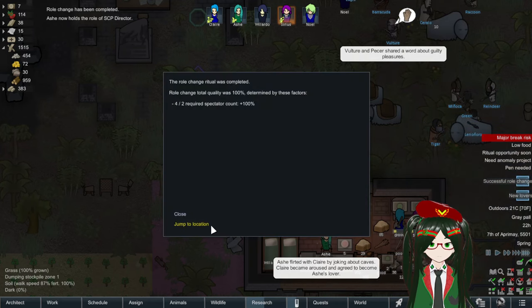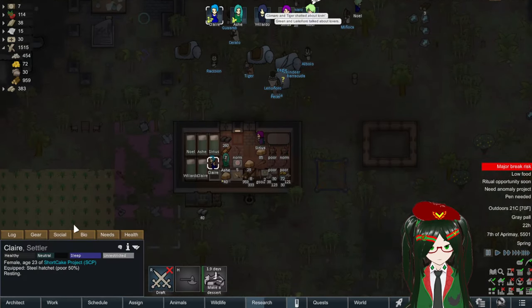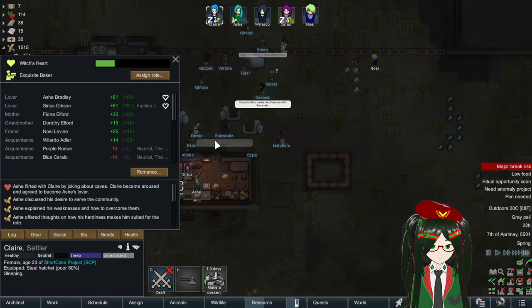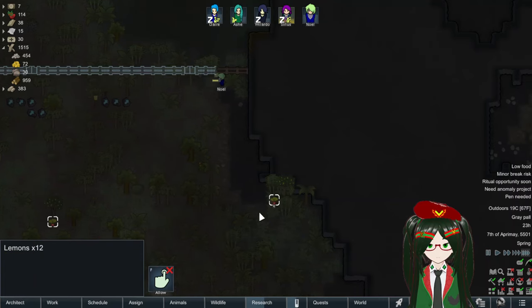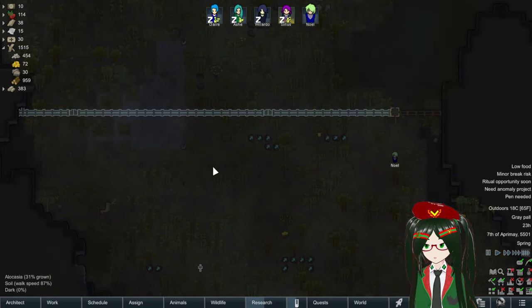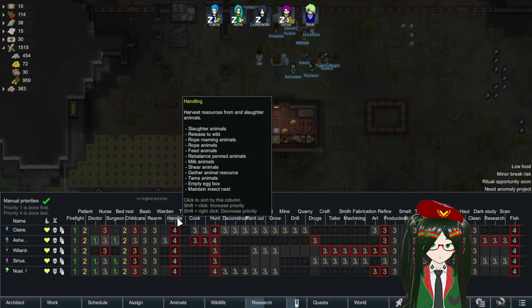Successful role change. Wait, new lovers. Who's in love now? Ash flirted with Claire by joking about caves. Claire became aroused and agreed to become Ash's lover. I see. So she's just lovers with both of them? Whatever floats her boat. Guess we don't have anybody for animals for now. Everyone show up with the animals.